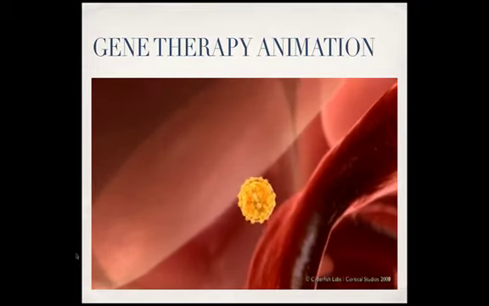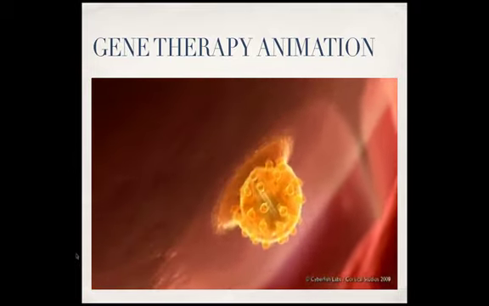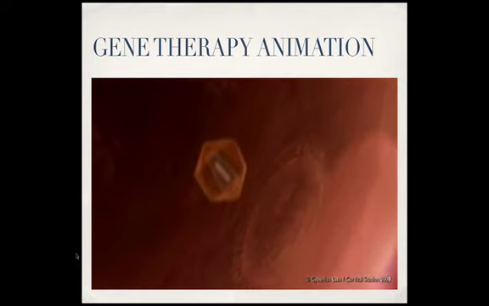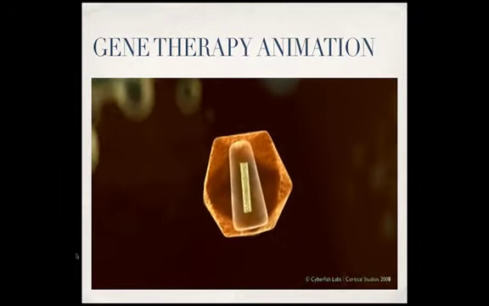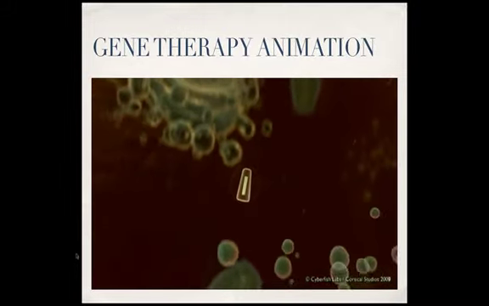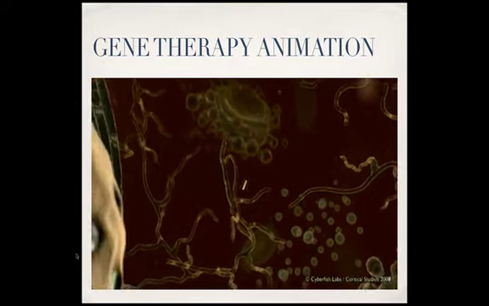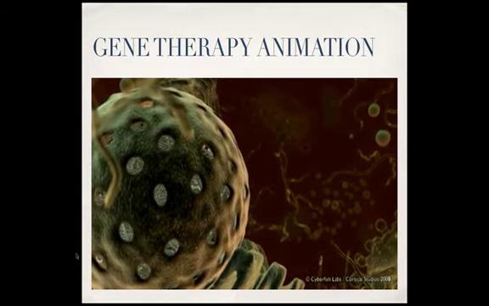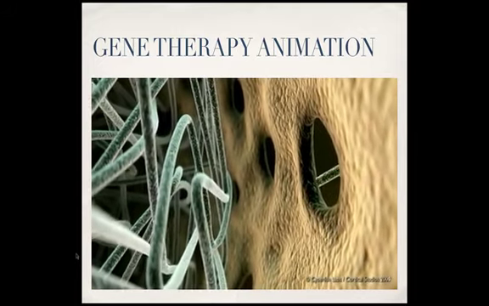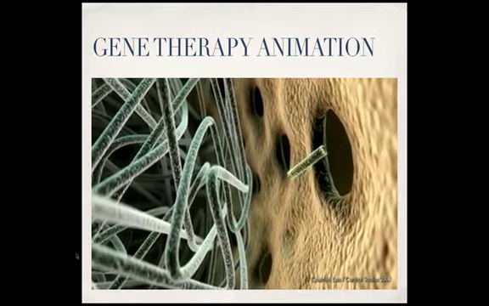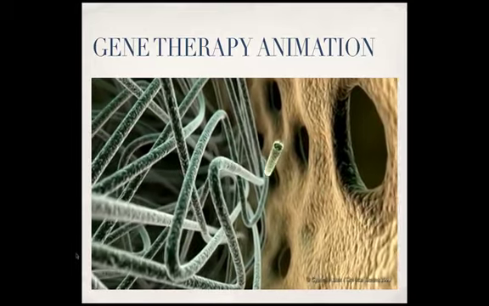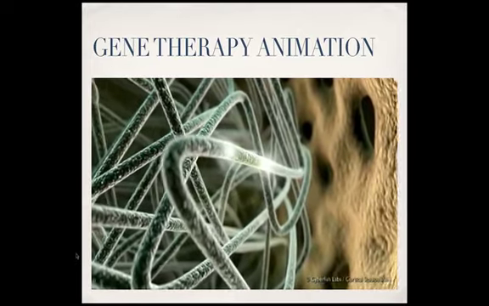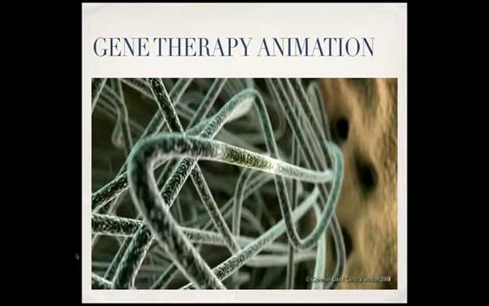Once the virus particle binds to the liver cell, the virus's envelope merges with the liver cell's cell membrane. This allows the virus's load of therapeutic DNA to penetrate the cell. It will find a path to the cell's nucleus. The virus proteins assure that the therapeutic gene is taken into the genetic material of the liver cell. This will enable the liver cell to function once again as a healthy cell.